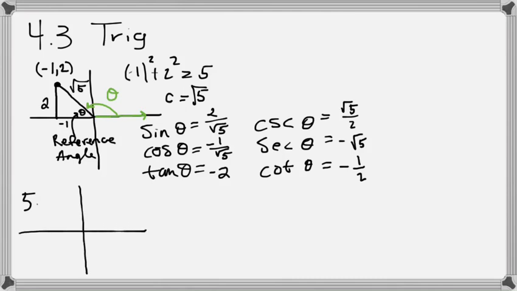Notice we're saying try it for the first time, but it was part of your homework. No, you can leave it. Unless I specifically request otherwise, leaving the radical in the denominator for now is okay. Later on, we may decide to change that. But here's the coordinate I want you to work on this time. Same problem. I want you to find the sine, the cosine, the tangent, all 6 trig functions for the angle, and the angle that we're looking at this time goes all the way to here.